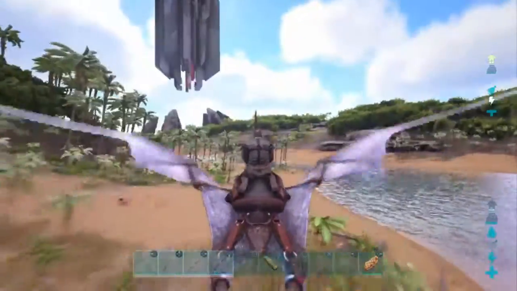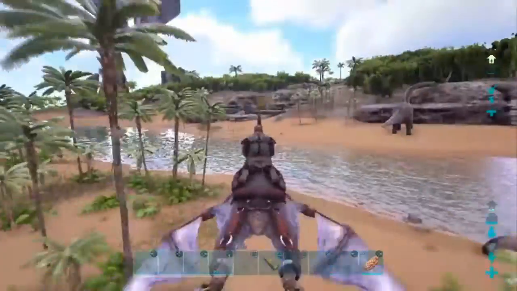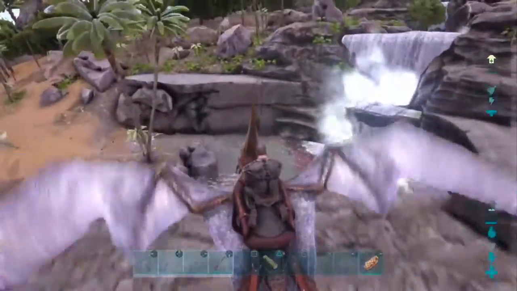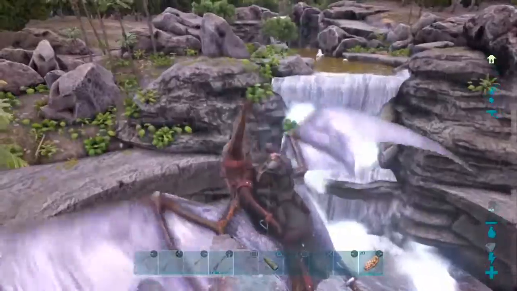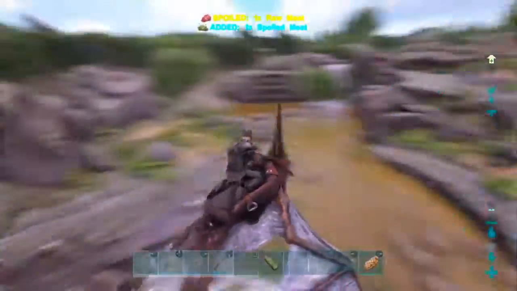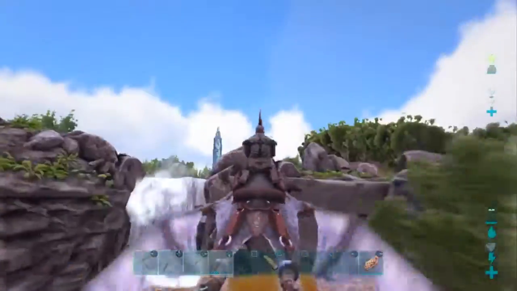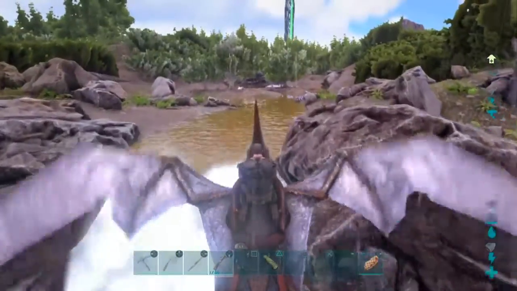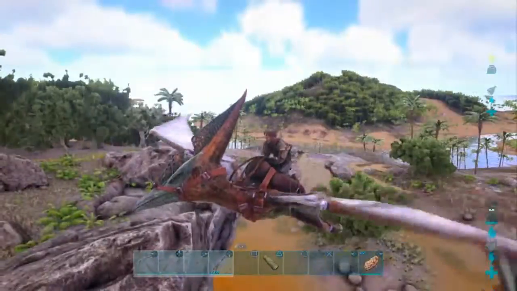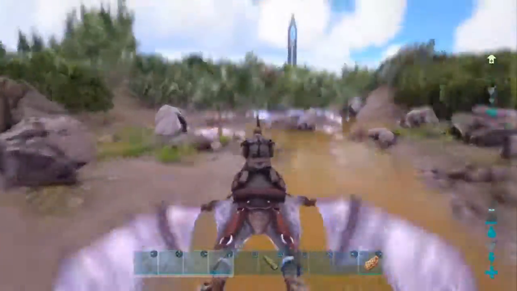Probably trikes, I don't know. Is that a sarco? Why is there just a giant crocodile on the beach? There's probably a Spinarak here. Believe it or not, I'm pretty sure a Rex can spawn up here. I'm pretty sure, I'm not sure, actually. Yeah, a Rex can spawn up here. Pretty close to house too, so. That's good enough.